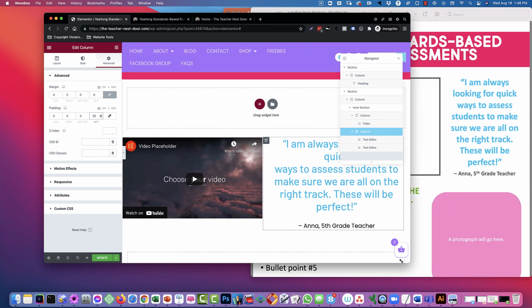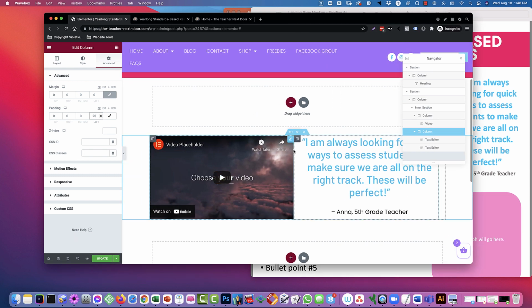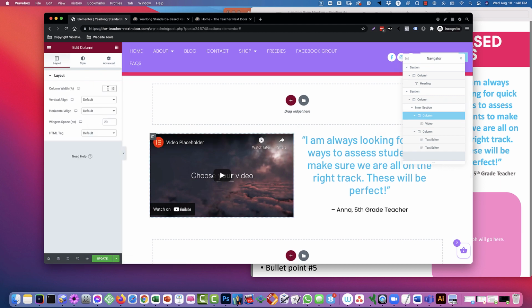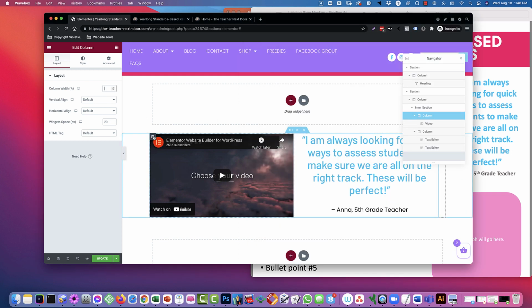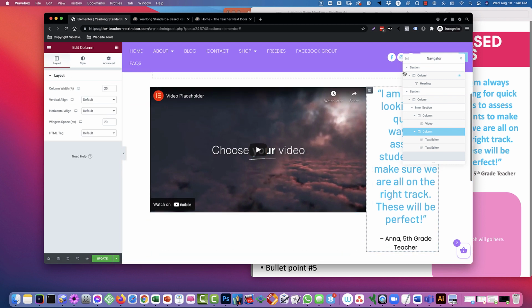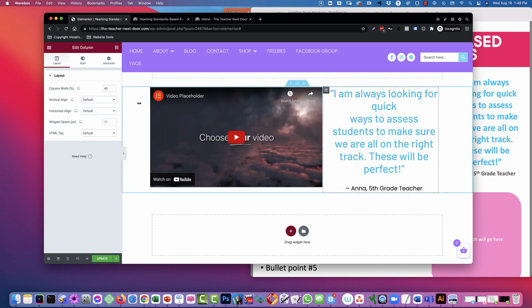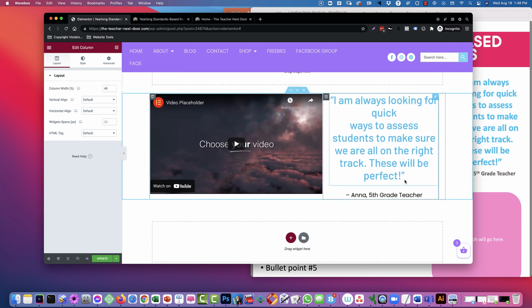The other thing that you might want to do is I noticed that you had this bigger, and this is so easy to change. Literally just hit the column and go to layout, and let's make this column width, I mean, what would you say, that's like a 75-25? So we'll do 75, and that one would be 25. It kind of automatically does that. I'm not sure that I love that, so let's adjust it a little bit. Let's do maybe 60-40. Yeah, that looks pretty good. So I like that it's 60-40. You can of course come in and change it.